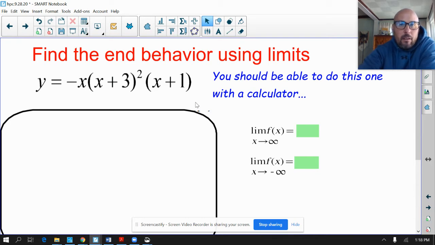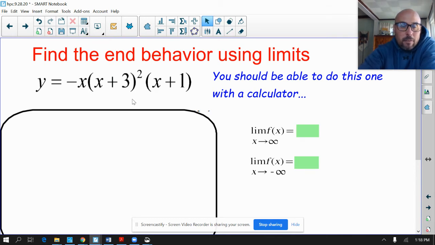It would be a fourth degree. This (x + 3) squared would automatically make this x and x squared. So this chunk right here would already be x squared. You multiply it by x, so now it's x cubed. And you multiply it by this final factor, and you would have x to the fourth. So the very first term, if you multiplied this whole thing out, would be negative 1 x to the fourth.